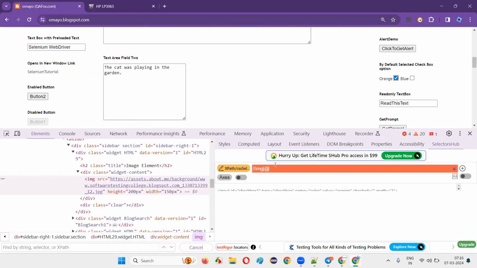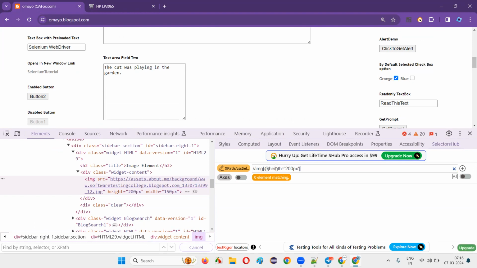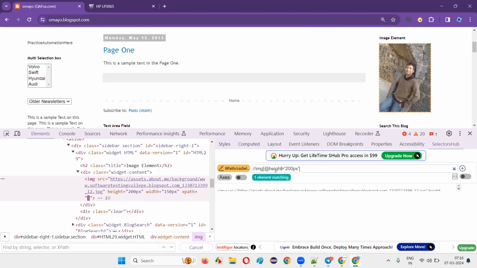Let's say square bracket @ height. Height is equal to, in single quotes, if I give 200 px and close and press enter. Any mistake I have done? Height spelling, sir. Yeah, H-E-I-G-H-T, correct. Yeah, now it's locating.